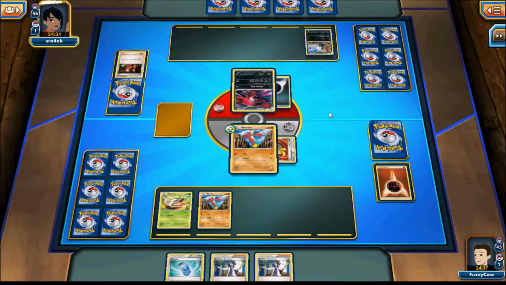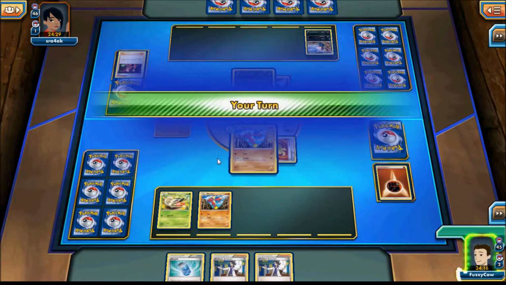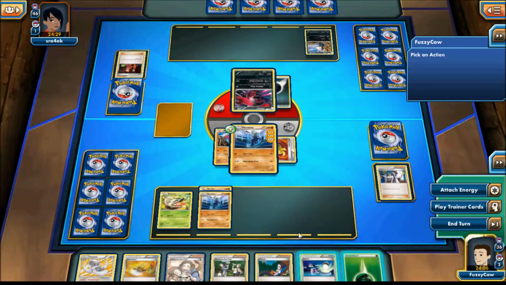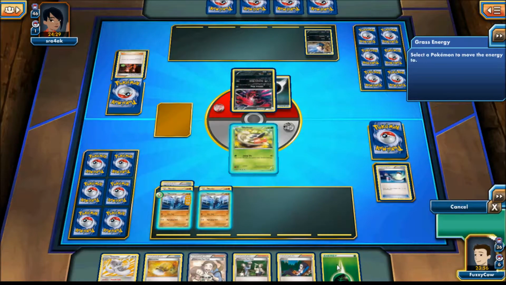Next turn I'm all set up, but he uses his Team Flare Grunt in a very effective way to get rid of my 1 energy. Now I do draw the Mienfoo, which is great. I'm also able to get a Mienfoo onto the bench, which is great. And now I can draw, but I do not find my Fighting Energy. So unfortunately, things aren't working out perfectly.